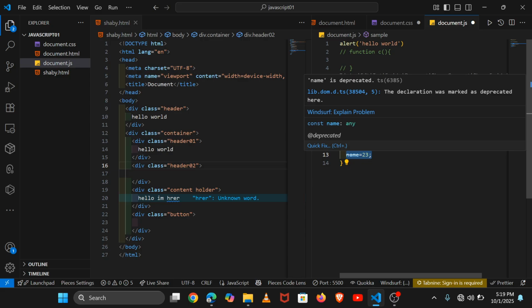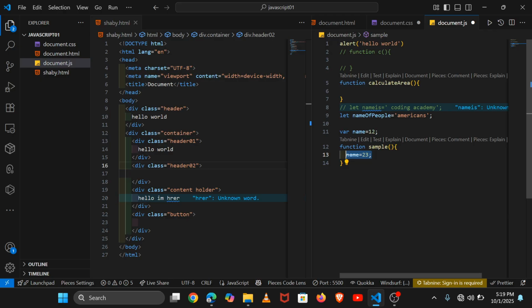When you are writing strings, for example let name equal to coding academy, and you want to replace a single quote with a double quote, that will be a big problem.